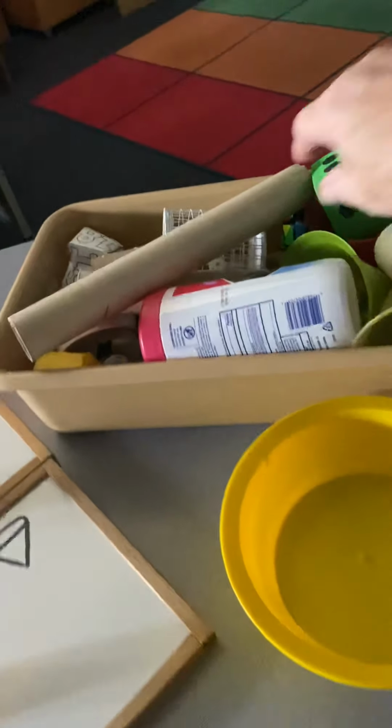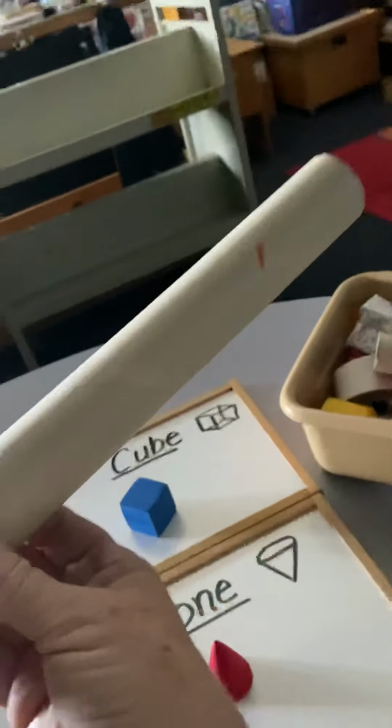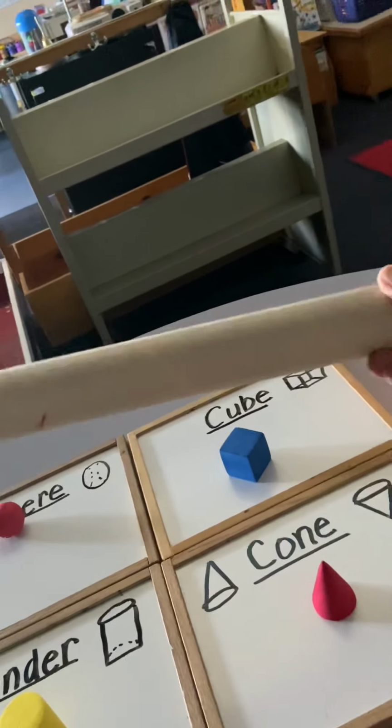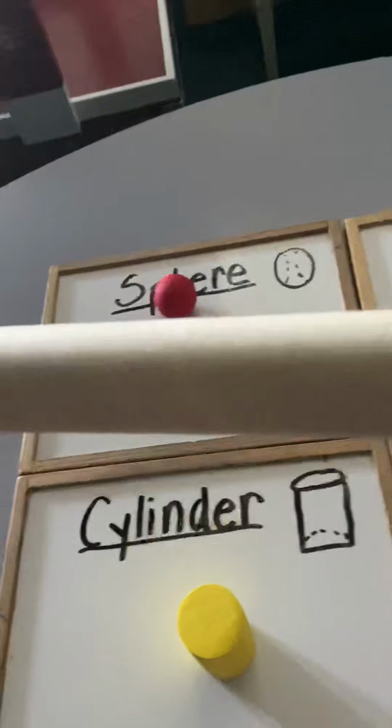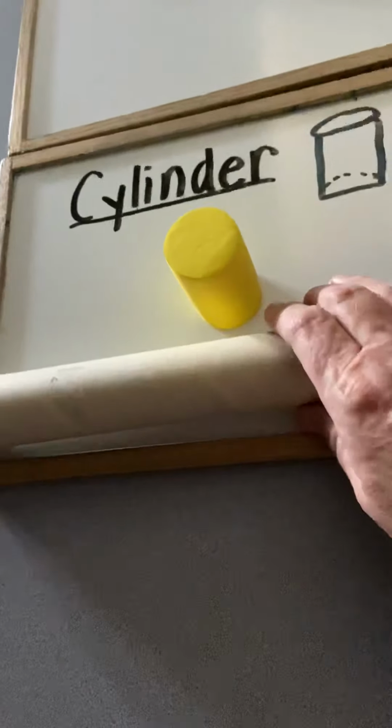Okay, so I'm going to just get these up. I don't want this lesson to be too long. I promise we're going to do something fun when we're done. This is a paper towel holder, the roll without the paper towel on it, right? The cardboard tube. Okay, where would that go, boys and girls? Is that a sphere? No, a cube, a cone? Ah, there it is. I'm going to put it right here with the cylinders.